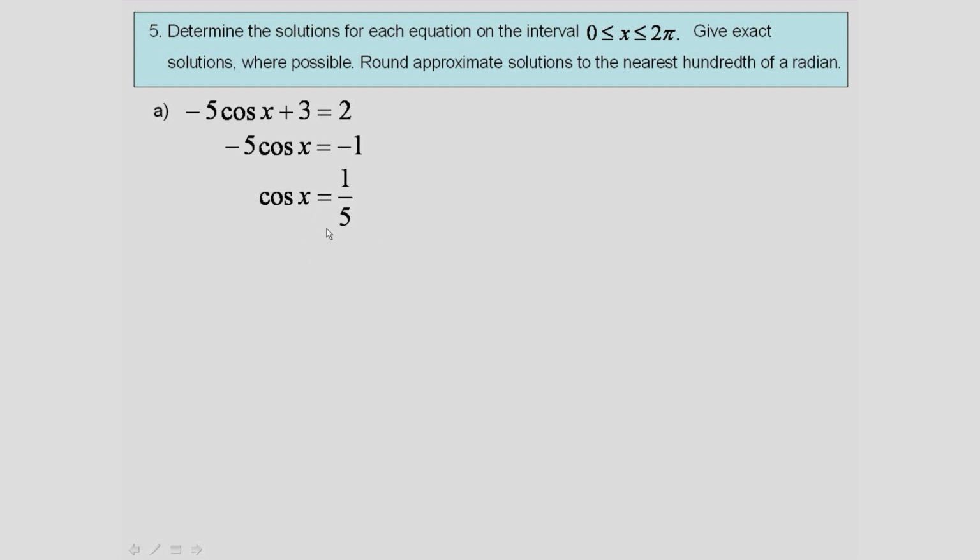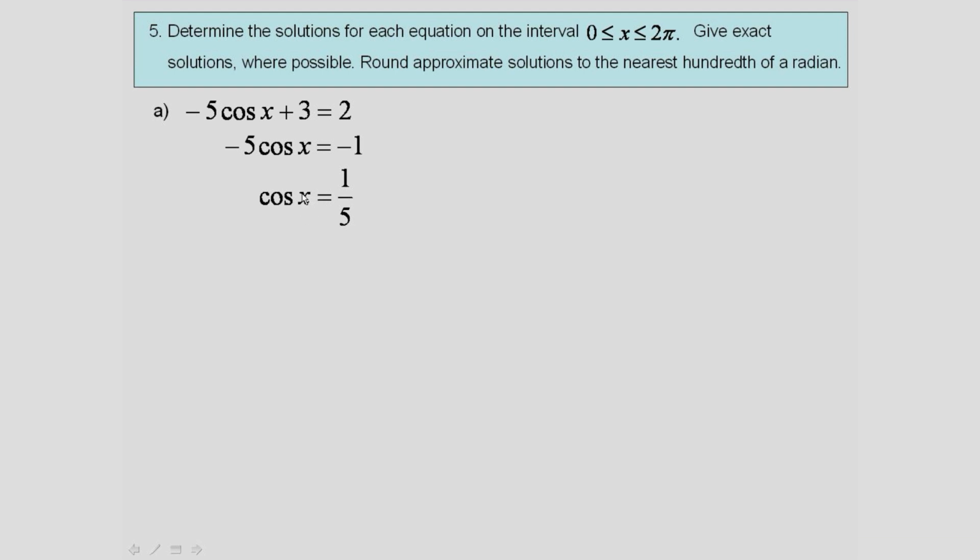So where do we go from there? Well, we need to find what x is, and x is an angle. Unfortunately, we don't have a special triangle with side lengths of 1 and 5, so we can't take that approach. We can, however, use our calculator. We can actually inverse cos 1/5, and our calculator will tell us the angle. Now, you might be wondering, should I be in degree mode or radian mode? Whenever you're in doubt there, just take a look up at your domain. You'll notice that the domain is given in radians, 0 to 2 pi, so make sure your calculator is in radian mode.